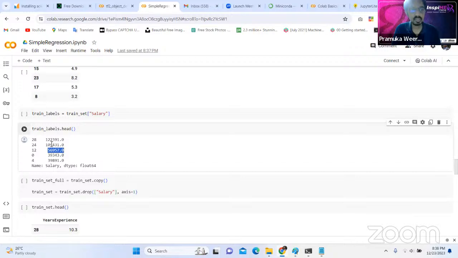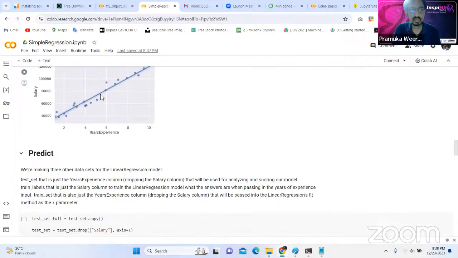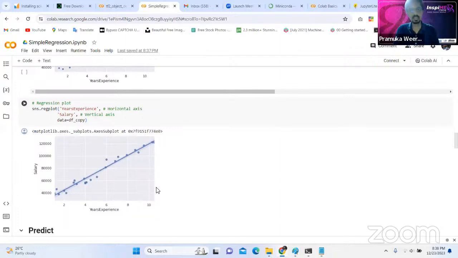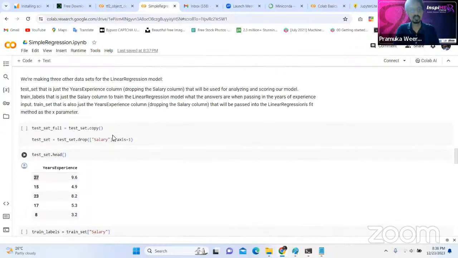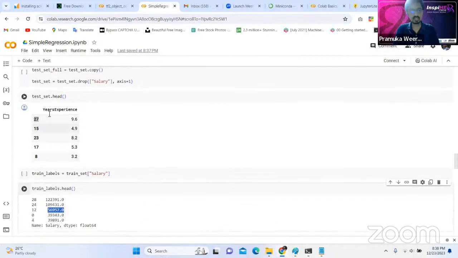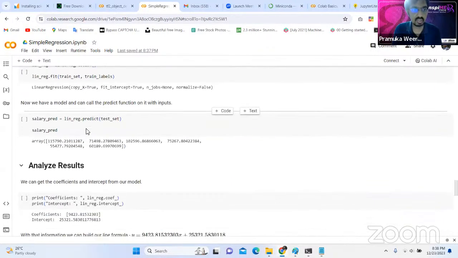So that's going to just predict for you. You can just input any year of experience after you get the best fit. You can simply do that. So this part is for after the model is now created. We have finished creating the model. Now we're going to predict using the model. For that, we are just going to take this data and use the model that we have created and simply predict the salary using the year of experience, right? You can do that very easily here.